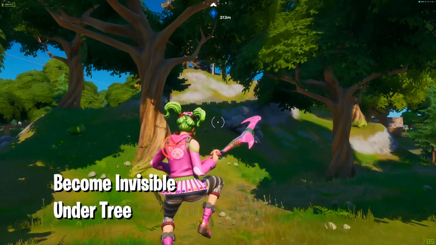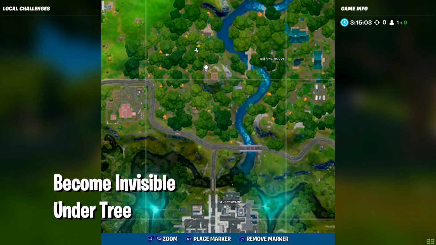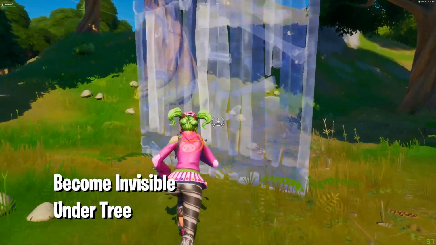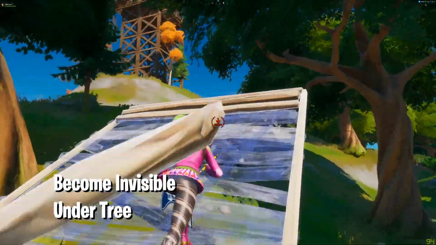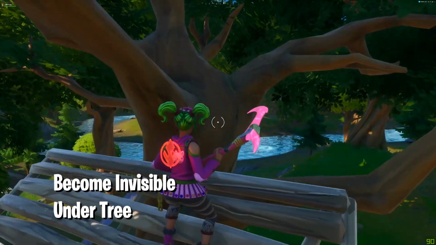Alright guys, so the first glitch is going to be how you guys can get inside a tree and become completely invisible. This glitch can be done on Weeping Woods, and you guys can get inside any of the trees. It's going to be so simple guys. You either use a launchpad and land onto the tree, or you can simply build, and you can also destroy the builds once you're inside the tree.